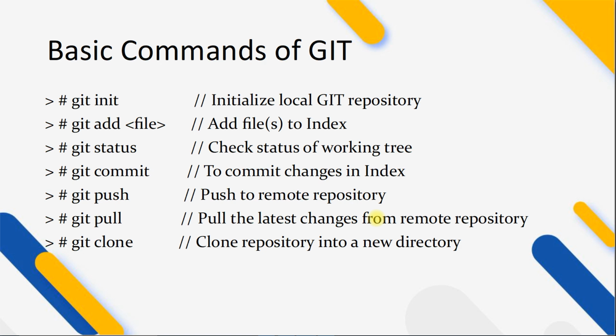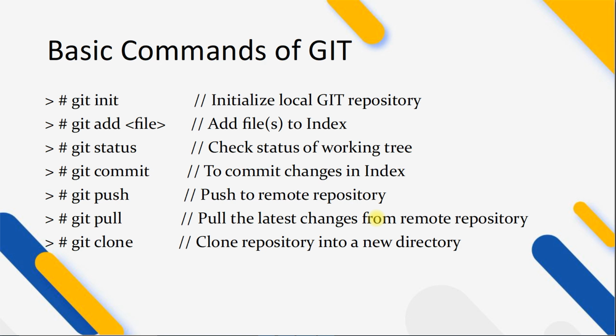You need to go to the folder with the command line or graphically, anywhere. Once you run the command git init, it will create a .git folder in your project. This .git is a hidden folder. Once you initialize the folder, we can work on it as your project, as your repository, and you can start running the other commands as well. So this is the use of git init.